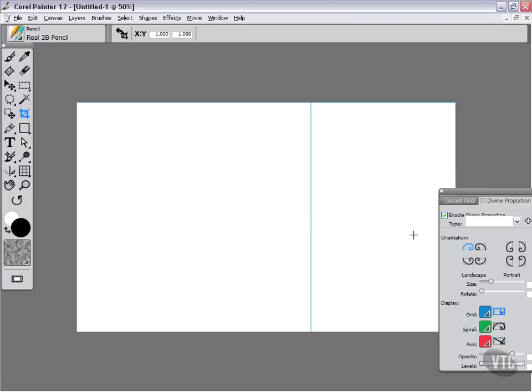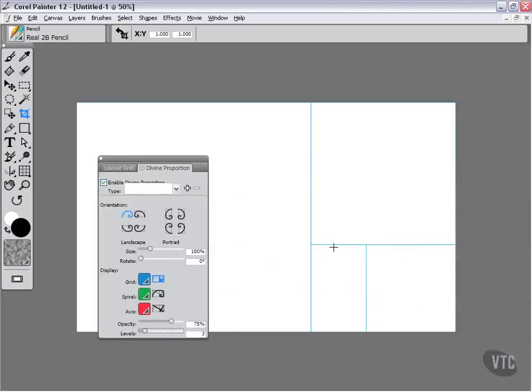And the final outcome of that is that when we divide this by creating a square, what we're left with is a rectangle that has the exact same aspect ratio as the larger rectangle. And if we keep dividing by removing squares, you'll see that each time we remove a square, we end up with, again, another rectangle that has the same aspect ratio. We can keep doing this down and down and down. Each time we divide by removing a square, we end up with a smaller and smaller rectangle that, again, we can remove the square from. So the idea here is that by following this division, we effectively arrive at a focal point.